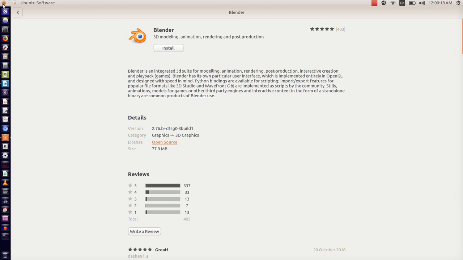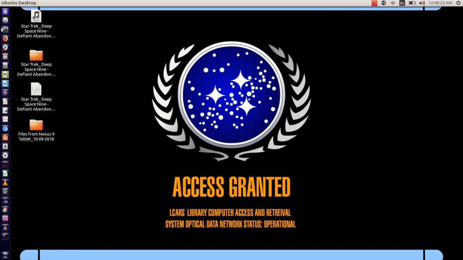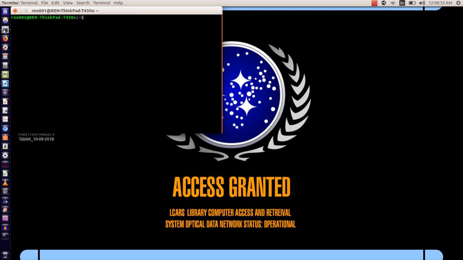Now, as I showed you in the previous tutorial, one of the main applications that you're going to be using a lot is the terminal. Now, unlike Mac and Windows, the power of Linux is within this window, the terminal.